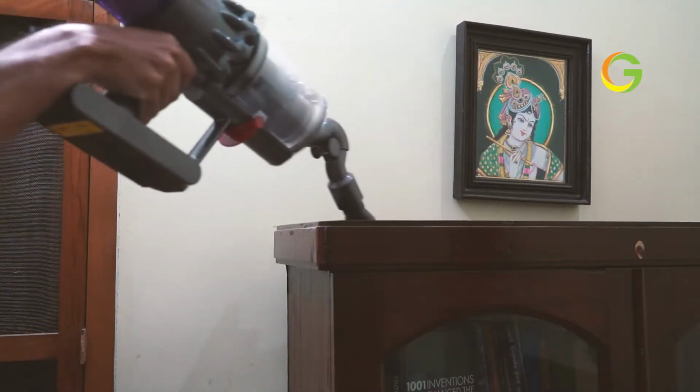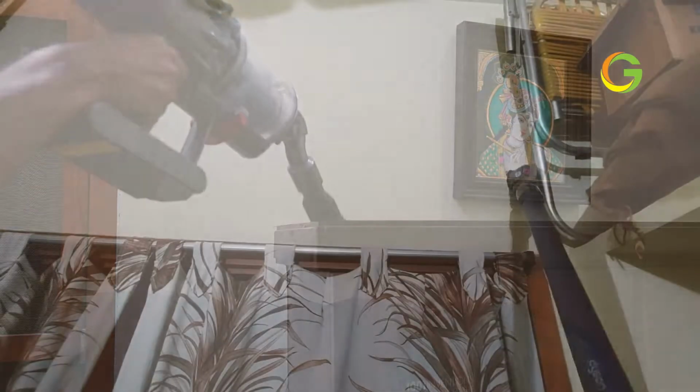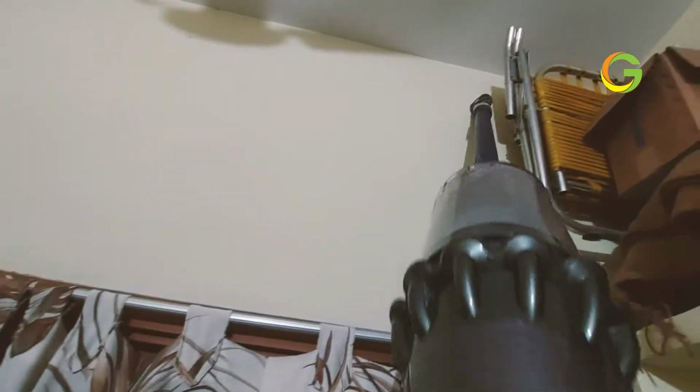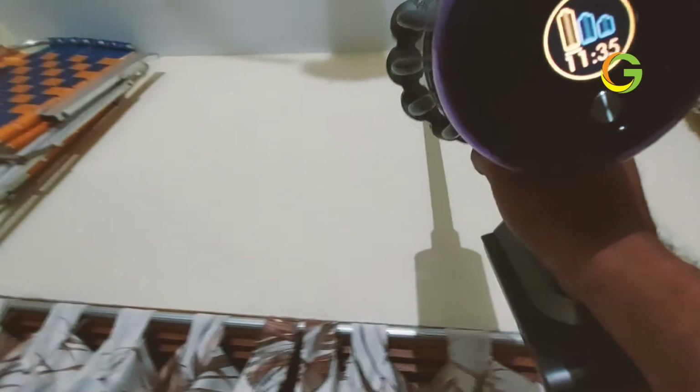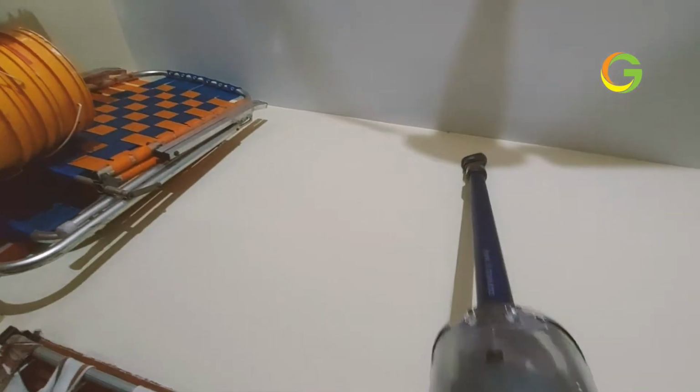But the Dyson V11 is very convenient. It is not just convenient, it is also very usable and user-friendly. The cleaning is efficient and the cleaning process is user-friendly. After having used many different kinds of vacuum cleaners in India, I can confidently say that there isn't any other vacuum cleaner like the Dyson V11 Pro right now in India.